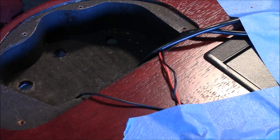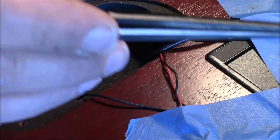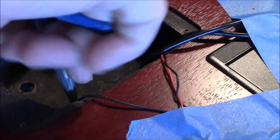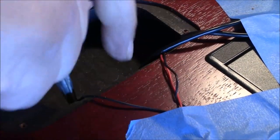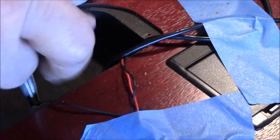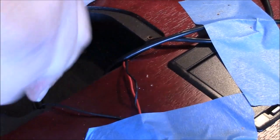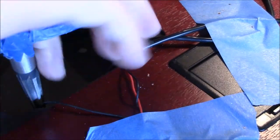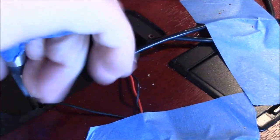And when I get to the right width, what I'm going to use is this little router to get in here and open up this hole big enough. Come from the back, do it very gently, and just get it big enough to get that head through there. This is much better than trying to use a power tool and chipping the dickens out of it. This is brand new, so it does a great job.